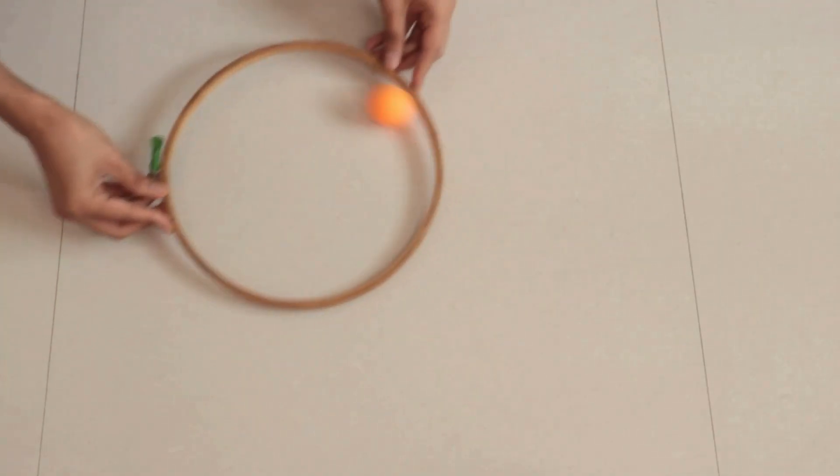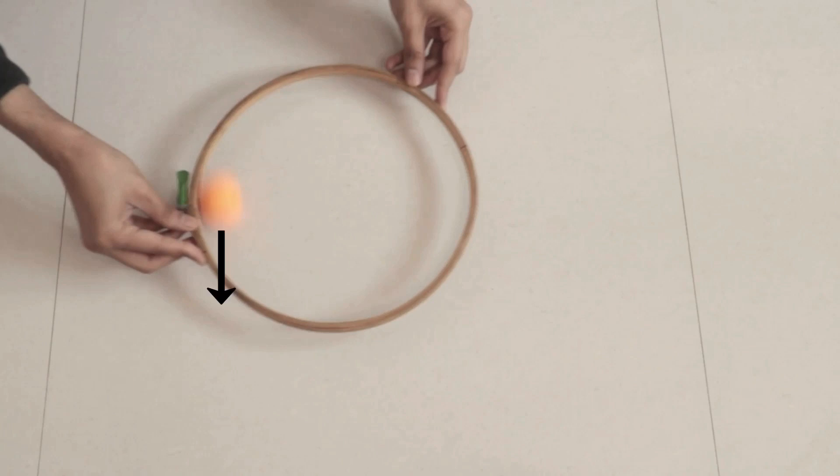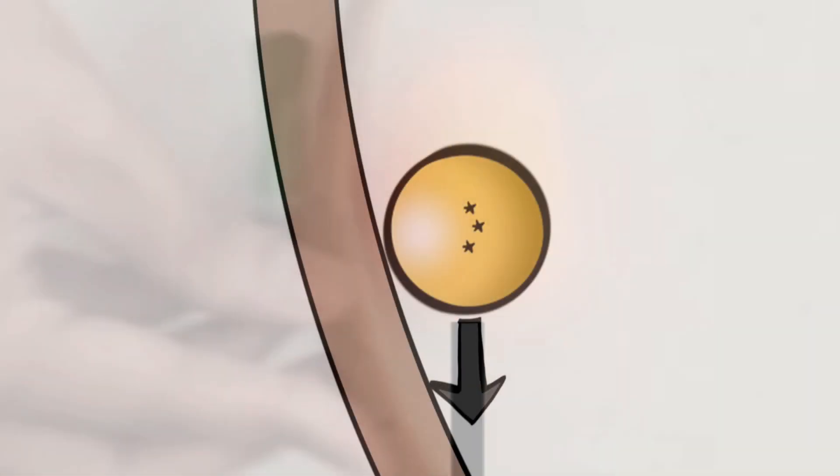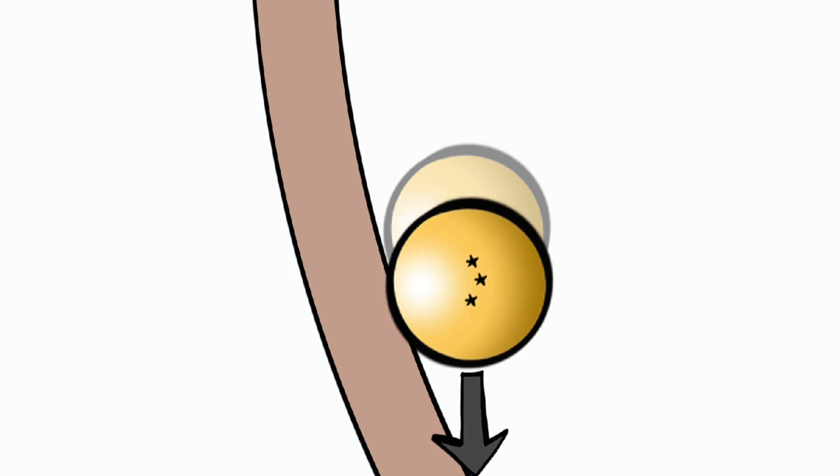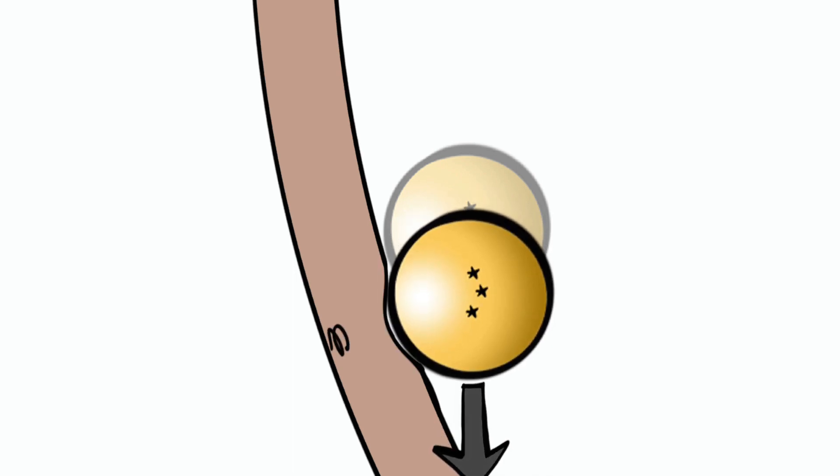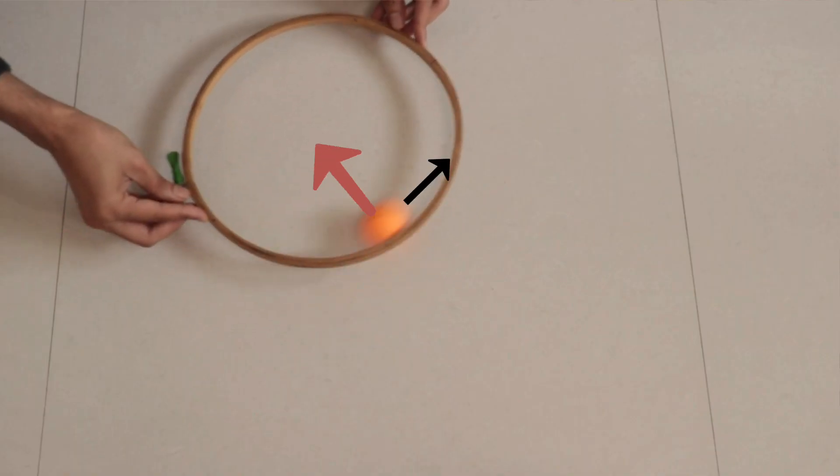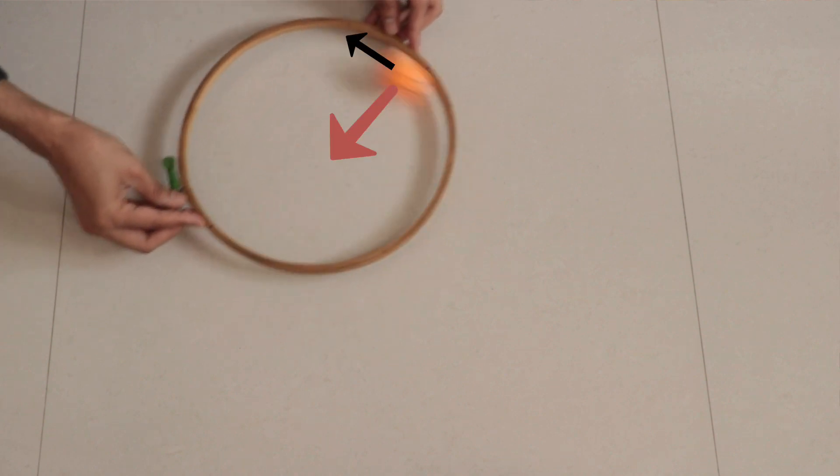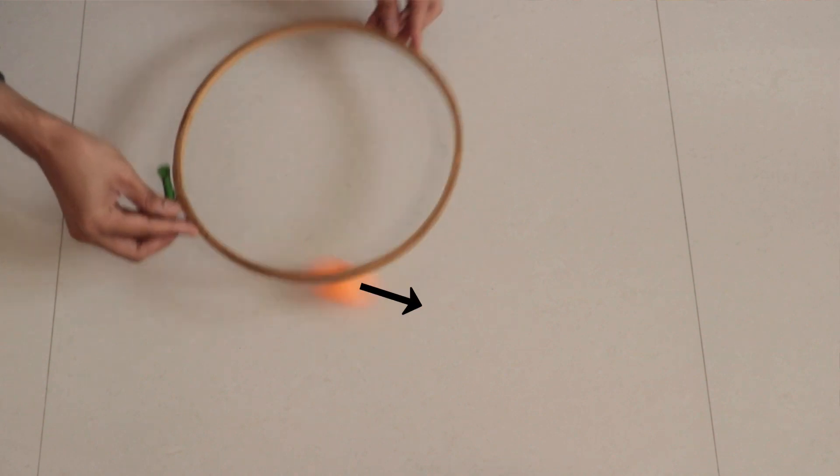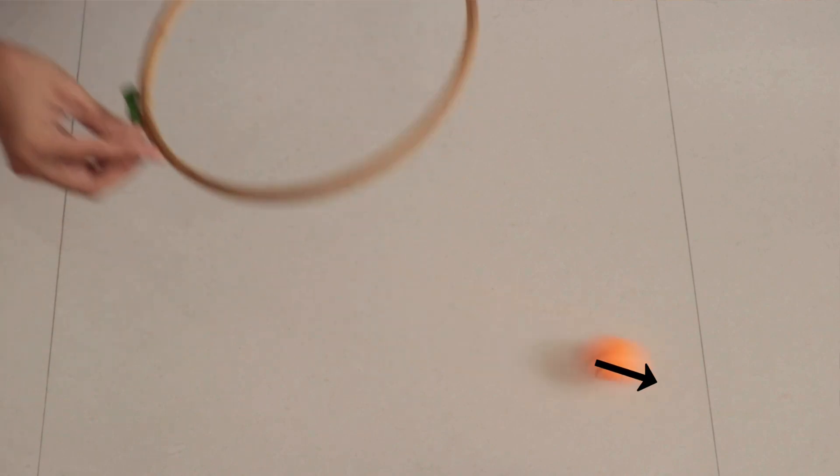So coming back to our experiment, at this moment, our ball is directed this way, and so its natural tendency is to continue to move in that direction forever. However, because it's being pressed against the ring, there are microscopic compressions happening over there, like a spring, and when they uncompress, the ring pushes back on that ball towards the center. And it's this force that keeps changing the direction of the ball, making it curve. But when we let go of that ring, the ring disappears, the force disappears, and the ball continues to go in a straight line.